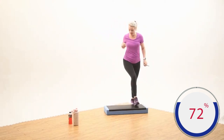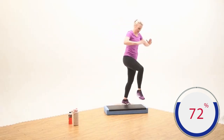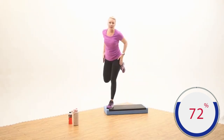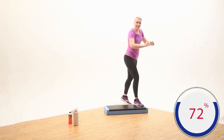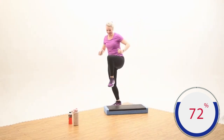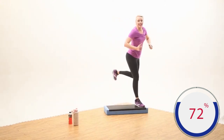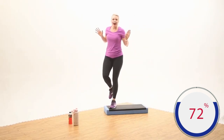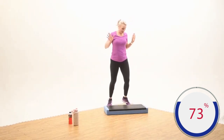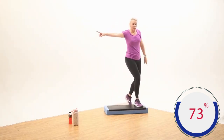And try it on the other side. Rocking horse. You with me? You go up, down, up. How are you doing on that knee? You making it a big knee? Really pulling it up? That's a great abdominal move. Rocking horse. Oh yeah. Knees corner, corner. So, how'd you do? That's your rocking horse. We're moving on if you can believe it. So we're gonna do one rocking horse and then move on.